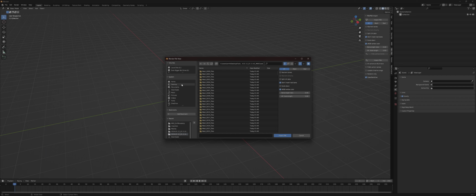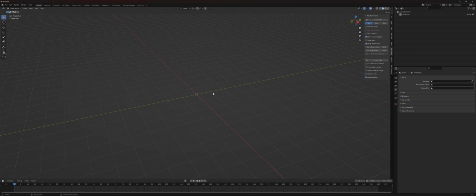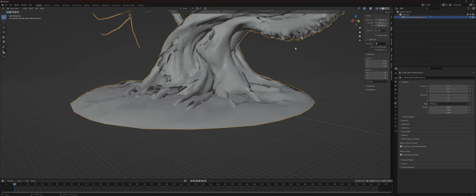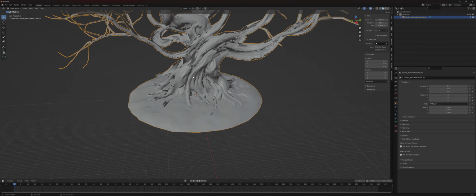Okay, I guess I've done a little bit too much experimenting recently. Need to remember where I need to go. It's here. Okay, there we go. Garden, asset, main tree, mesh. So once you have your model in, oh, this is a very big model. This was a lot bigger than I was expecting. Wow, that is very big.